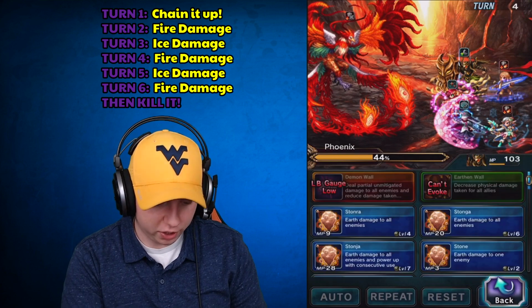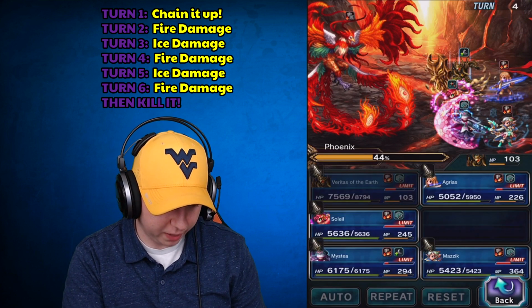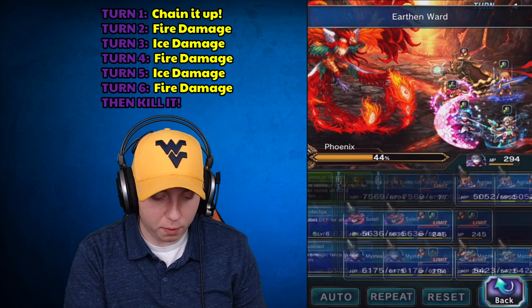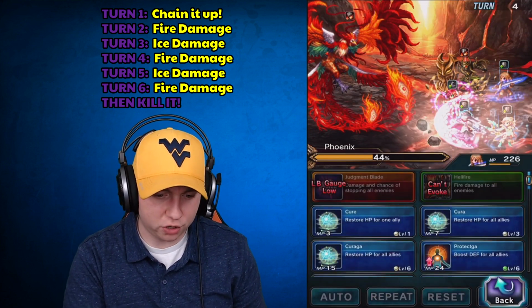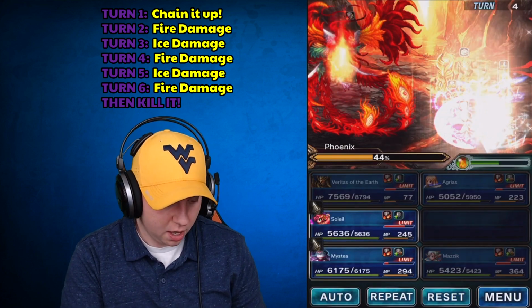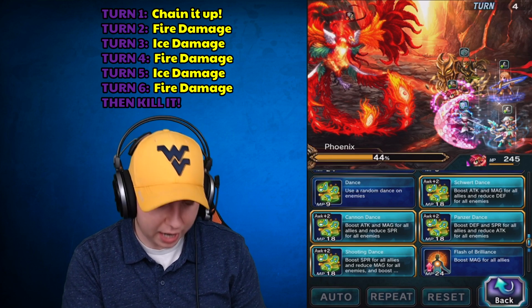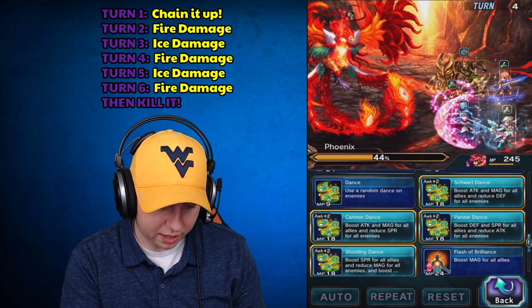Veritas of the Earth now is going to go ahead and put up our Earthen Ward again, just to make sure we have that up. This is the turn we want to cast Fire. We have to do this until turn 6. After turn 6, we're good. So this turn is Fire, next turn is Ice. Soleil, we're going to see if this works out. I haven't tested it. I'm actually testing it live right now. I've already beaten it, but I'm testing it live right now.